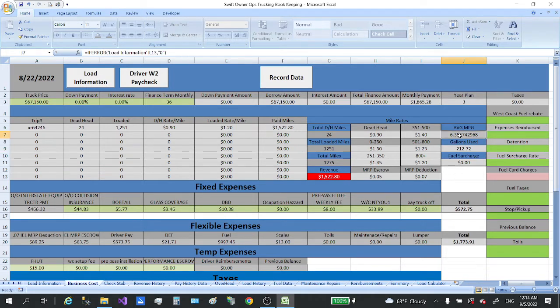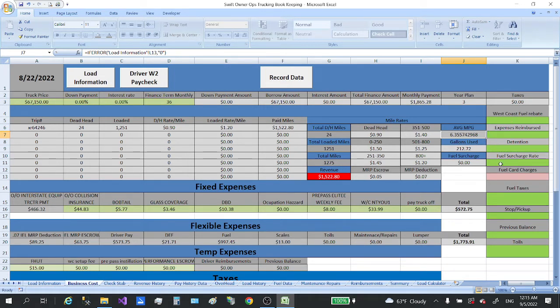So this is based on the fuel that you actually put in your truck. All right, so this is very accurate. Now, of course, it's going to read a little bit less just because we put fuel in there for only one stop, and we put more fuel than is required to make our delivery. So that's why this is showing 6.35 whatever average miles per gallon. I'm pretty sure you guys know how that goes.